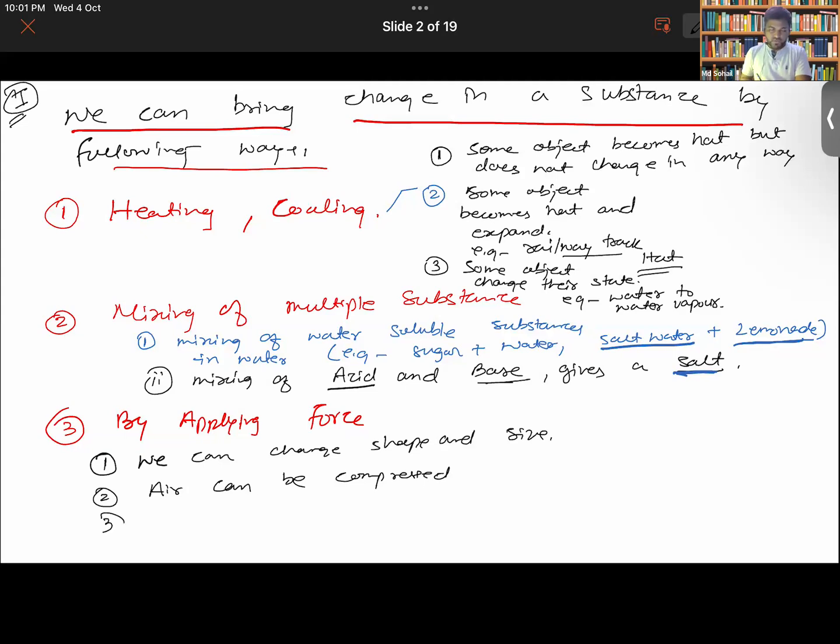Then talking about certain metals. If you remember, earlier we talked about certain properties of metals, like metals are malleable and ductile. Will you please explain the two properties which we have discussed? Ductile हम किसे कहते हैं? What do we understand by ductile?